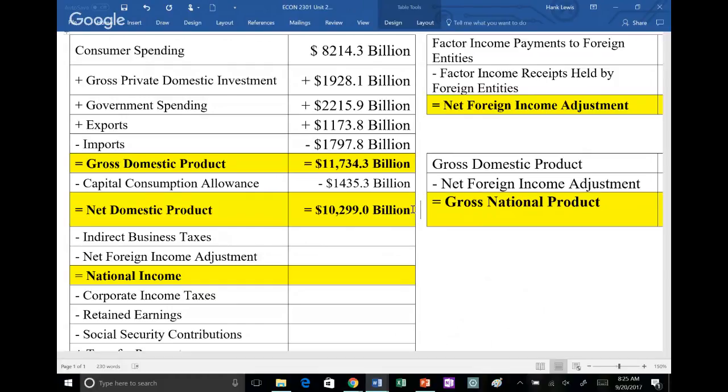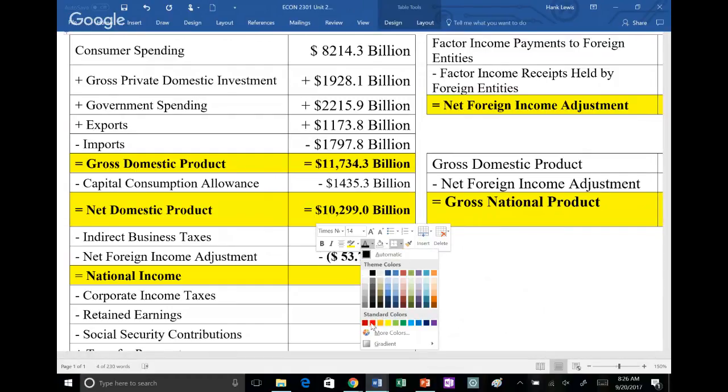Poland and the Czech Republic have similar gross domestic products, but the Czech Republic has a much higher net domestic product, whereas Poland's is much lower. And that typically indicates a little bit lower quality of life or lower quality of capital and equipment. Now, these next few, we're just going to go through and calculate. And we're going to talk about national income, which is oftentimes considered a direct production of final goods and services, but I need to talk about this factor here first, the net foreign income adjustment.